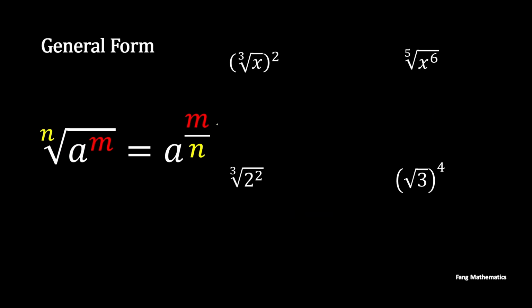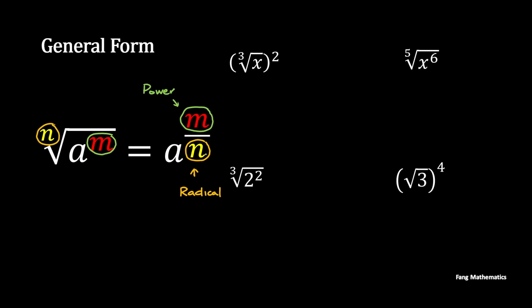Moving on, let's look at the general form. On the right of the formula, you have the exponent as m over n. So you have two parts. The first part is on the numerator, that is m. So this m on the numerator refers to the power. So on the left, you see that this base a is to the power of m. And a few minutes ago, we have learned that n at the denominator refers to the radical or roots. So you have the roots number, that is n.